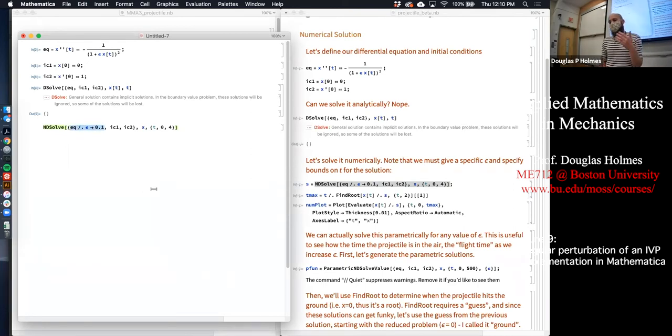This is saying the first entry in my list of equations is the equation up here, except I'd like you to replace epsilon with a value. I chose arbitrarily epsilon being 0.1. You can choose whatever value you want. If you want to match what I'm doing here, choose epsilon as 0.1. To get this notation, you write EQ, and then you write that same slash dot.